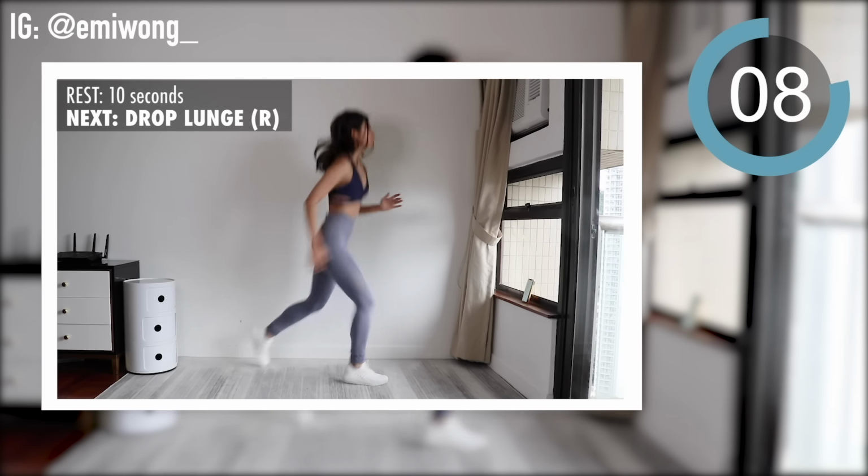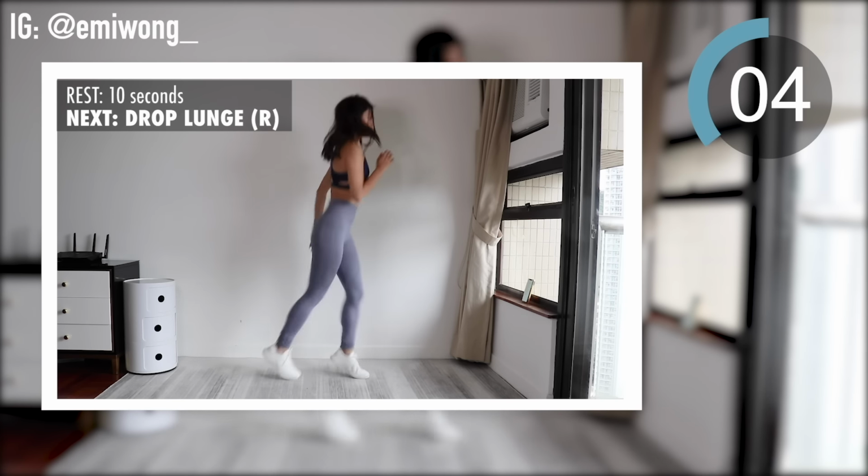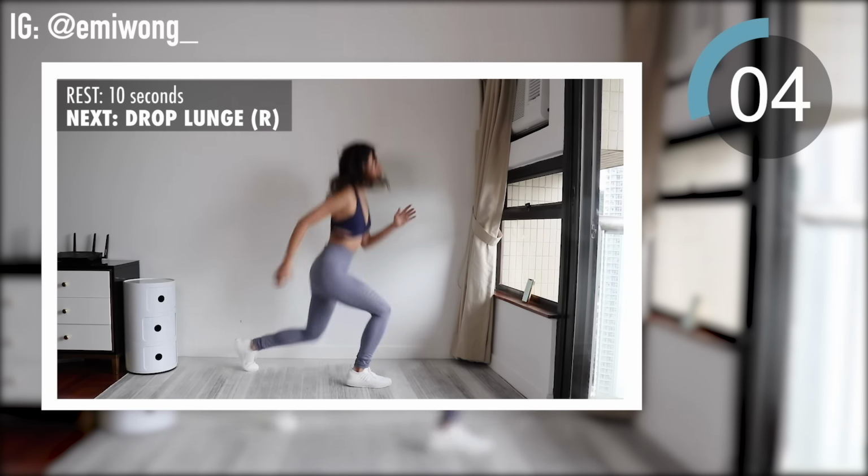Eighth is drop lunge. Right leg front, left leg back. Last exercise of the first set before we get 20 seconds rest.